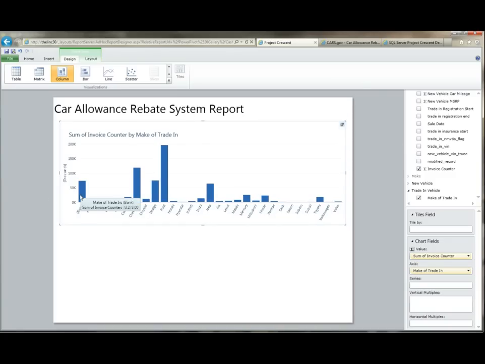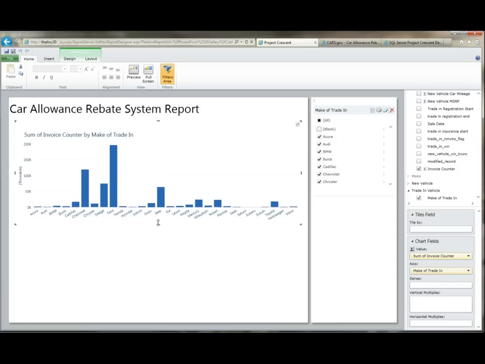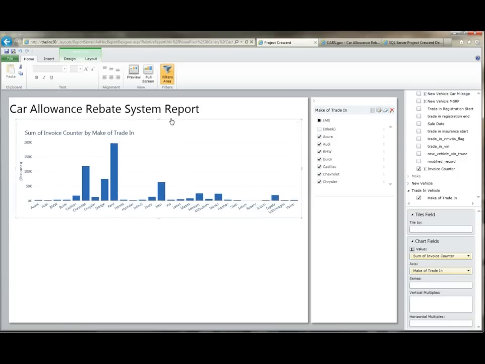So what I'm going to do is go back to the Home tab here and open up the Filters area. And I'm going to go ahead and drag that field into the Filter panel and choose the option to remove the blank. Right, so just with a couple of checks there, I was able to get rid of those blank vehicles.